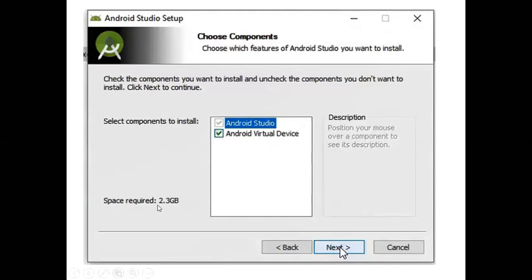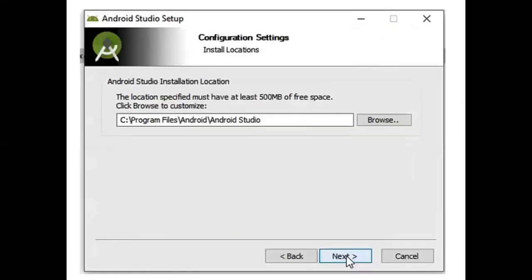Okay, so if you observe, the first download was approximately 750 MB or maybe 800 MB. But once this Android Virtual Device has been added here, the space required has increased. That is, it is approximately 2.3 GB. Right. So once you click on next, it shows the path on which your Android Studio gets installed.